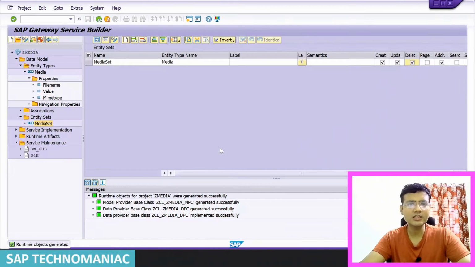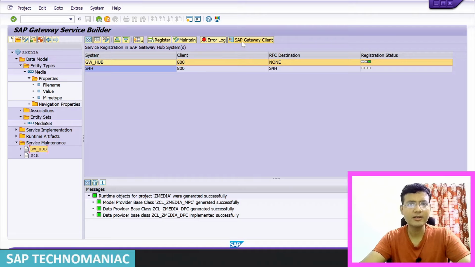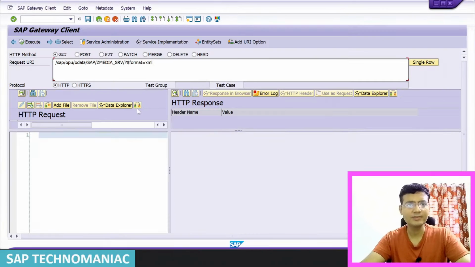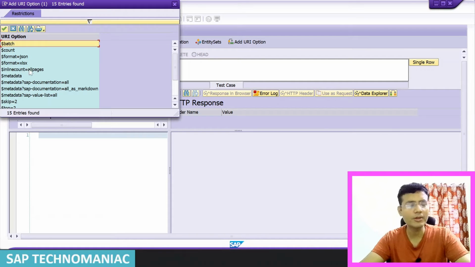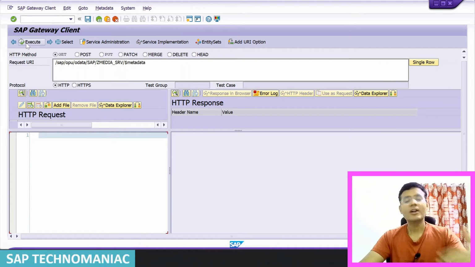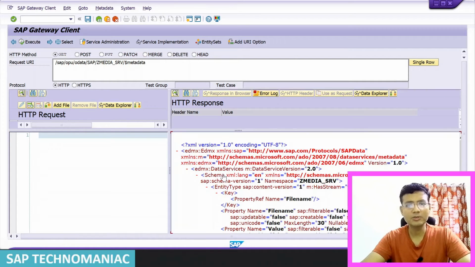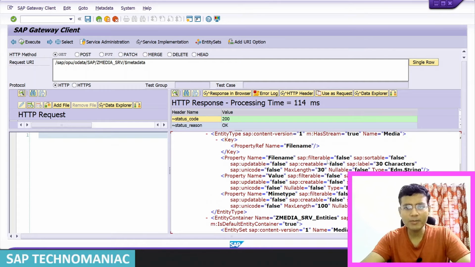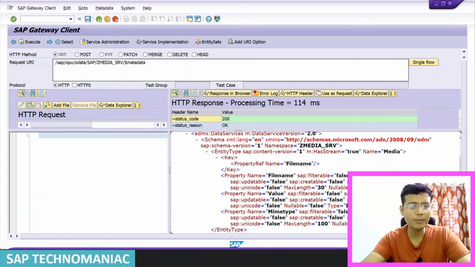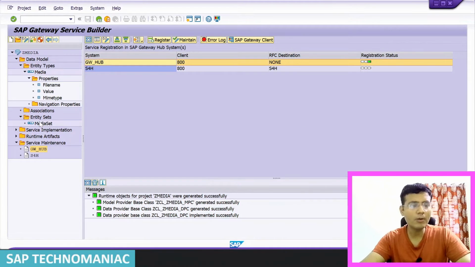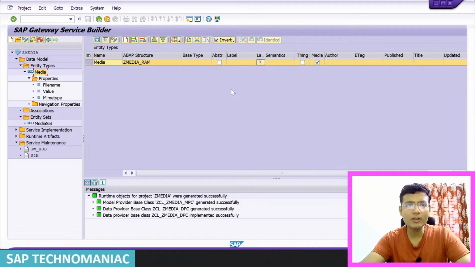Let me close this session, and let me again open SAP Gateway Client and get my metadata. Sometimes from the backend, it is stored as a buffer, so it will not update frequently. So that is the reason we are not able to see sortable, filterable, but updatable equal to false and creatable equal to false. Property names. Let me go to the property names. I think this is all about the entire entity media set.